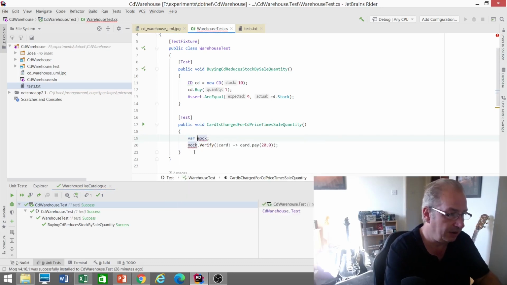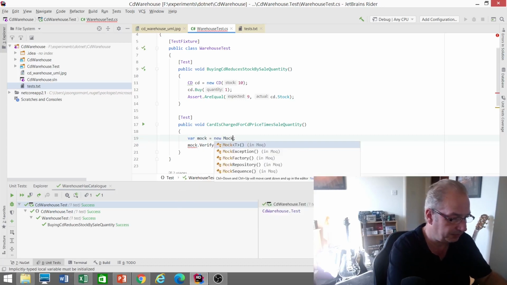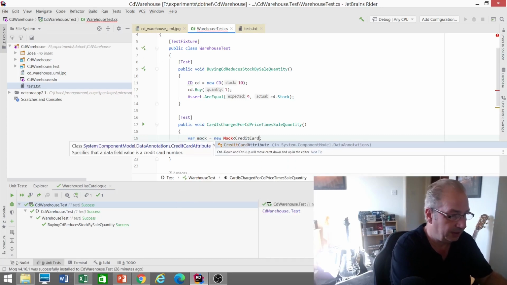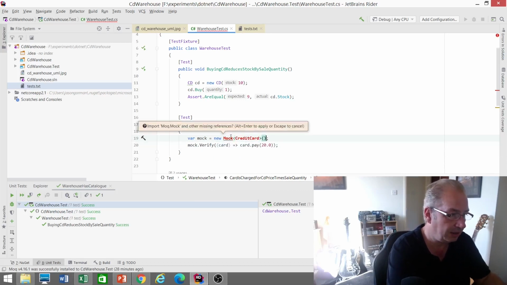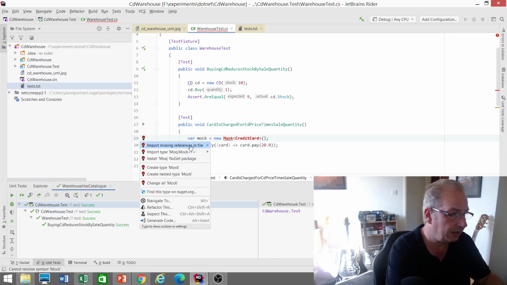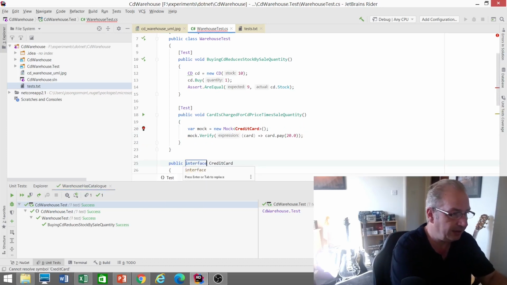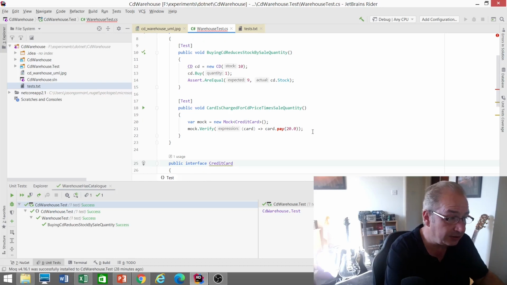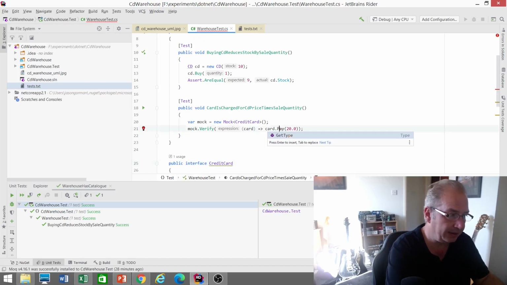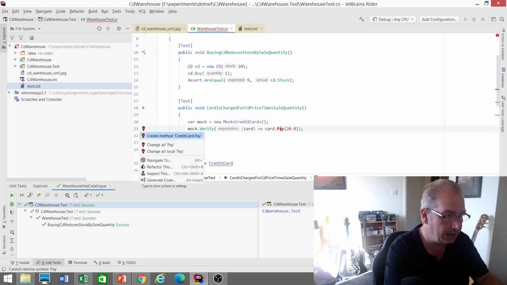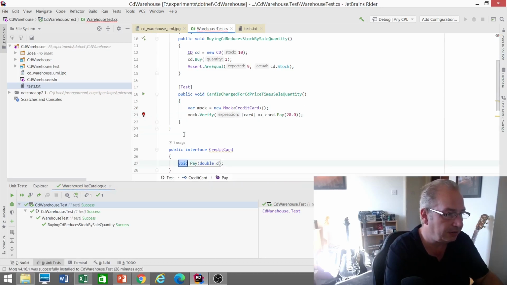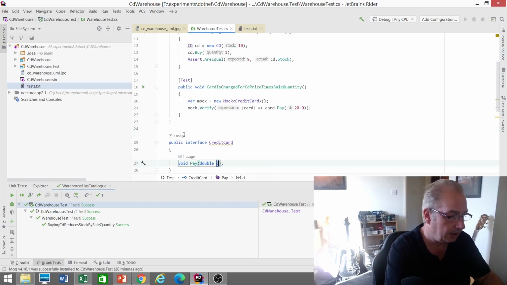So that can be a var, and we're going to use Mockito to mock it. We imagine there is a credit card. Just import that. Okay, we need to define that. So we're going to create a type for credit card, but we're going to make that an interface. Doesn't need to be real yet. Pay method, oh yeah, it's C#, so we'd better use a capital P. Okay, let's create that method for pay. So we're working backwards. The amount, how much are we paying?